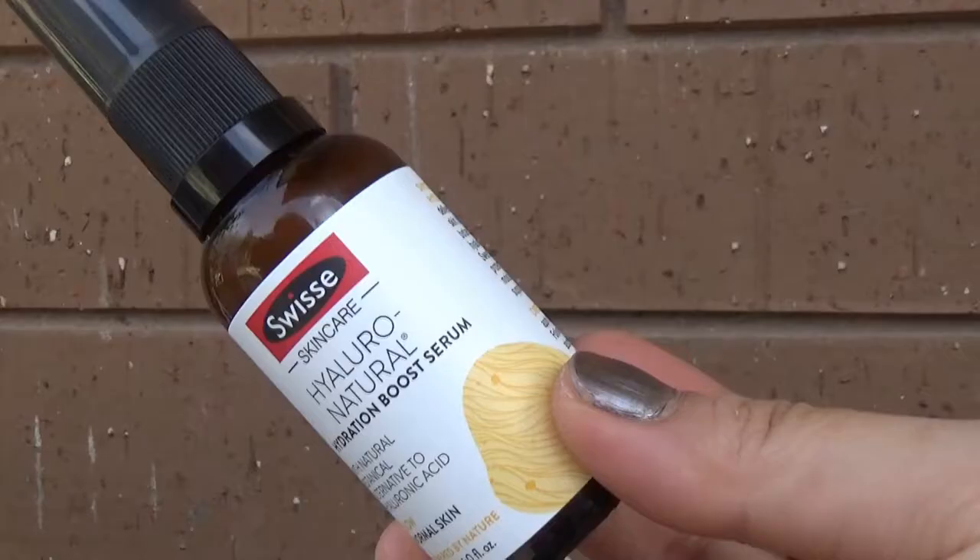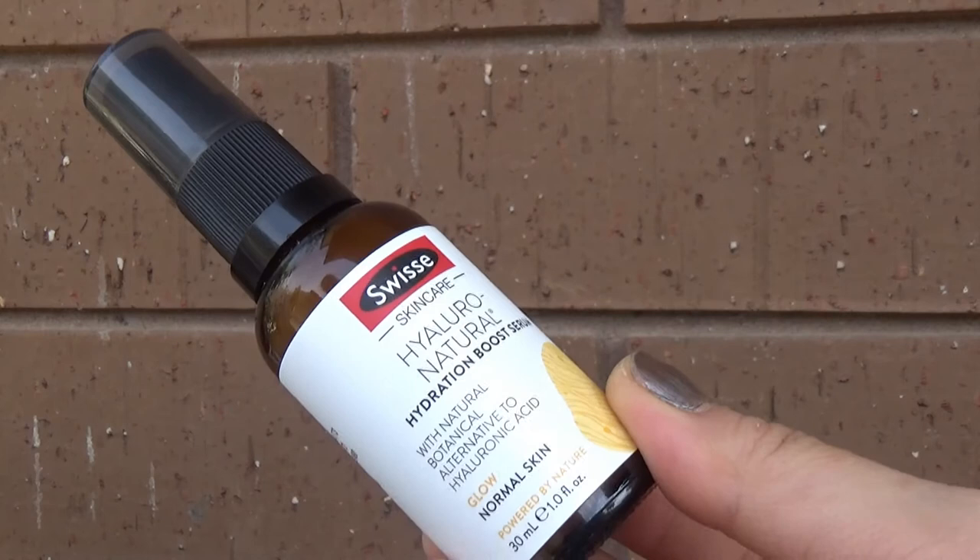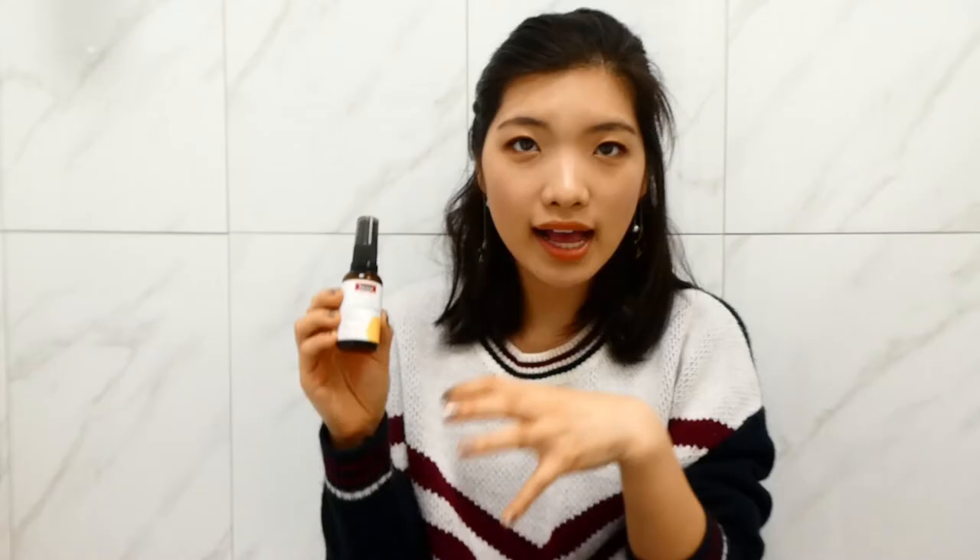Isn't that a little bit of marketing? The natural hyaluronic acid is derived from Cassia species plants — it is a natural botanical source of hyaluronic acid. It sounds really good, but I just don't know if it is as effective as hyaluronic acid. I don't know the conversion of these two. Some people might like this even better. I think it's a really, really highly nourishing serum, so if you're looking for a natural, moisturizing, hydrating serum this is a good one to go with. But it won't provide any other effect. In my serum step I want anti-aging effects, reducing wrinkles, minimizing pores, evening out skin tones — like Vitamin A, B, and C. This one only has hyaluronic acid, which I can get from my moisturizer anyway. So I will be giving this to my mom since she has drier skin.